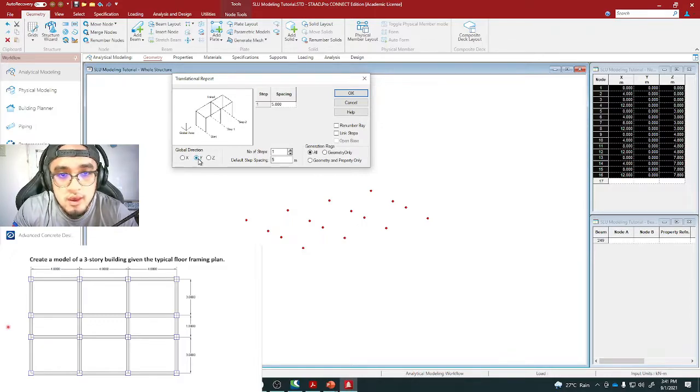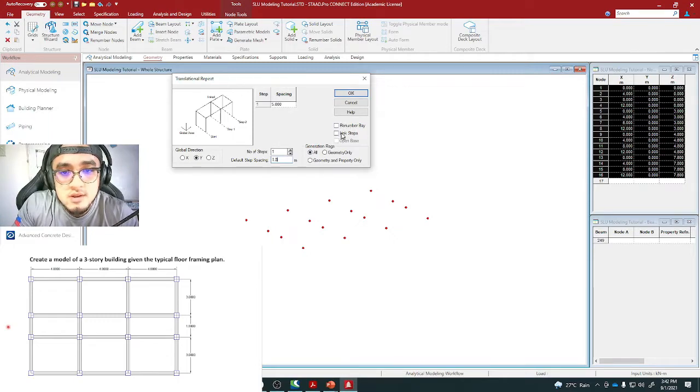So click Y. Then after which it would ask you the number of steps. The number of steps is how many times it would copy the nodes that you have selected. Okay, so I would just be choosing 1. And as for the step spacing, like what I have said earlier, I want my footing to be located 1.8 meters below the ground. So meaning that I would be copying these nodes right here 1.8 meters upward. So positive 1.8. And I don't need to indicate positive here since 1.8 is basically positive 1.8.